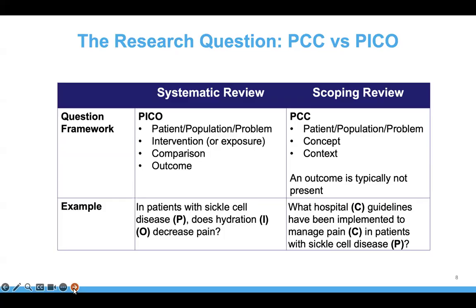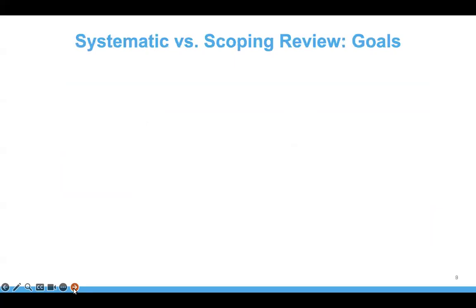If we take a step back for a moment, with a systematic review, you're looking to see how an intervention affects a specific outcome. With a scoping review, you're usually looking to map the literature rather than looking at a cause and effect relationship, which is why outcomes are typically not present. If this is still confusing, it will make more sense once we talk about the goals of each review type, as both the question type and goal are often intertwined. So in essence, the goal will put the nature of the research question into a little bit more perspective.